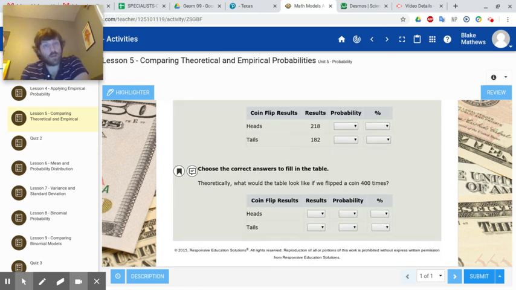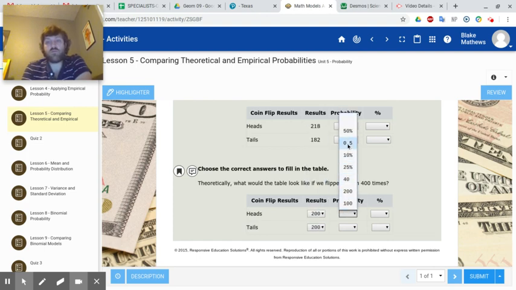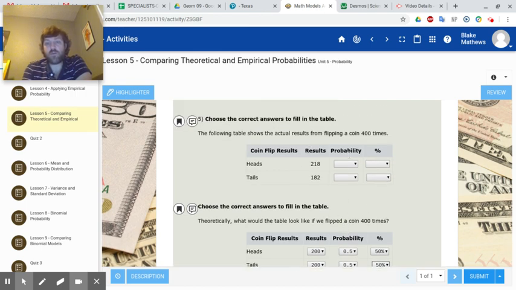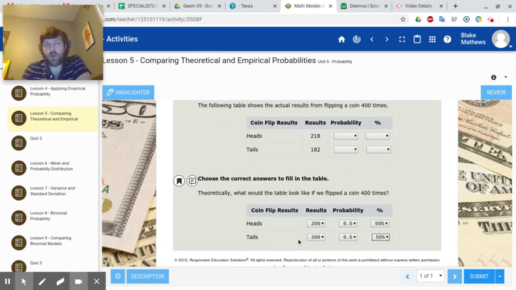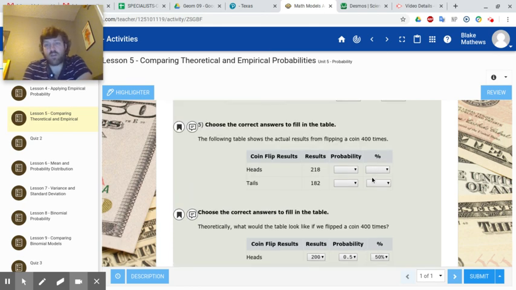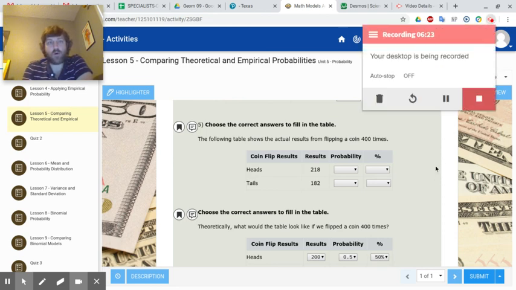Theoretically, what would it look like? And we talked about this. If we did it and this coin is perfectly random, we know the result should be 200 and 200. And the probability for each would be 0.5 and 0.5. And the percentage would be 50-50, because that's the whole idea of a random coin. So that's kind of an outlier question. They're wanting you to understand that, yes, in reality, we could flip a coin and we would get different results than a perfect 50-50. And so that's what you need to calculate here. You need to calculate the empirical probability. And I will alter your score for that one.